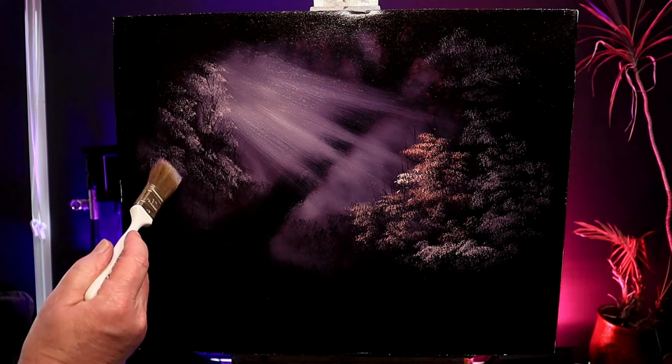Now, time to mix up a new colour. I've added some sap green to my palette. I'm going to mix that into the lavender, so it creates a nice sort of olive green tone. Perfect to texture the background of my painting.